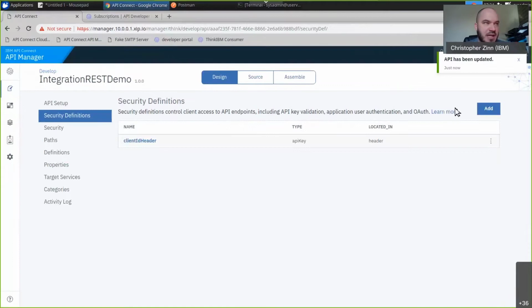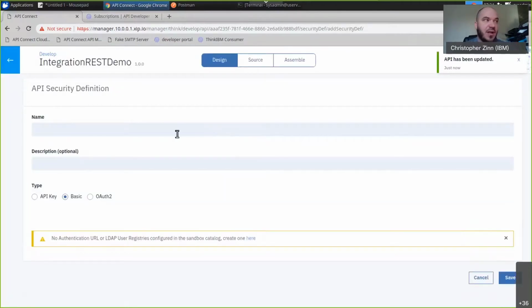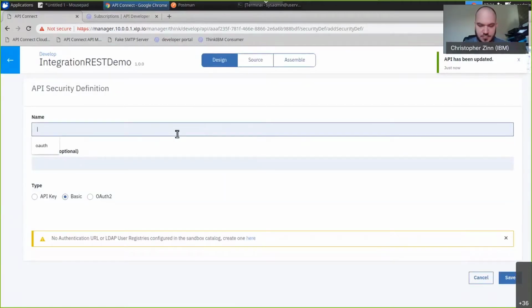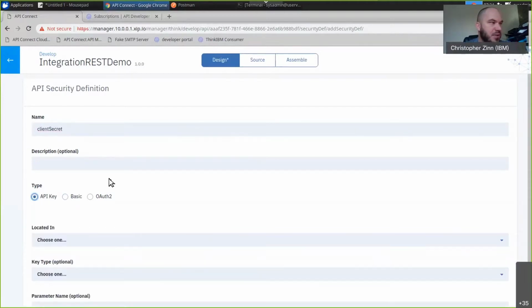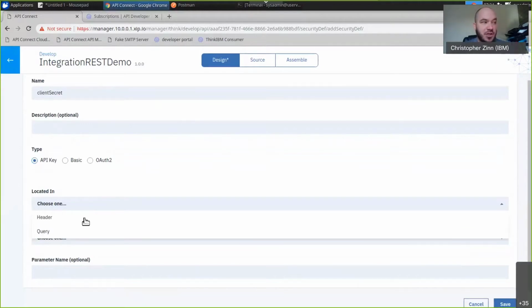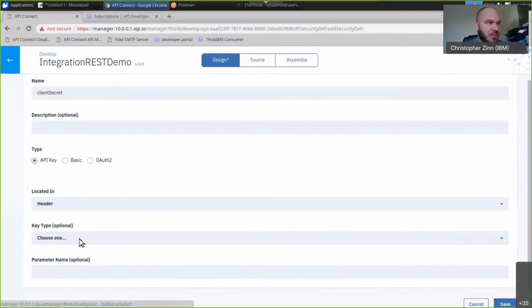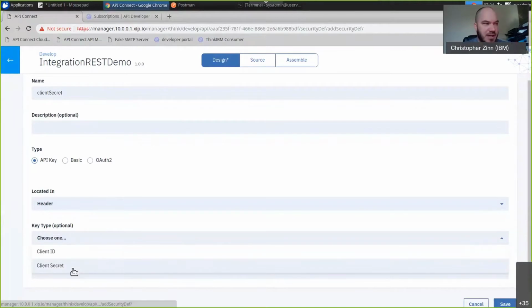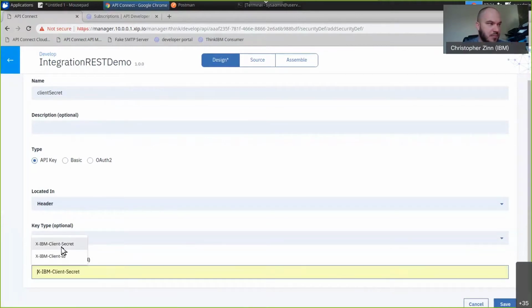The next thing I'm going to do is add another one for the client secret, and I'm going to make that of type API key. Consider this or liken this in your mind to a username password type scenario. The application itself that is consuming the API will actually have a username, the client ID, and a secret, the actual secret we're creating now.